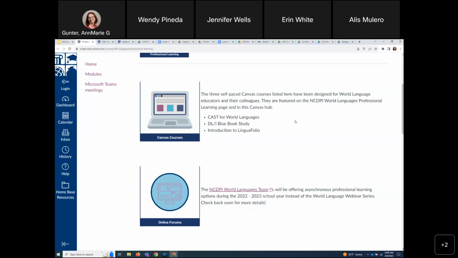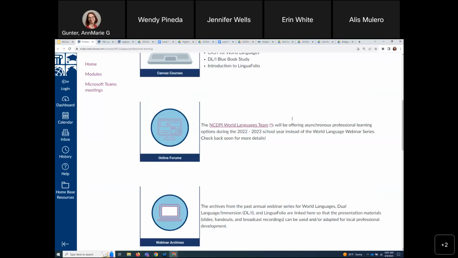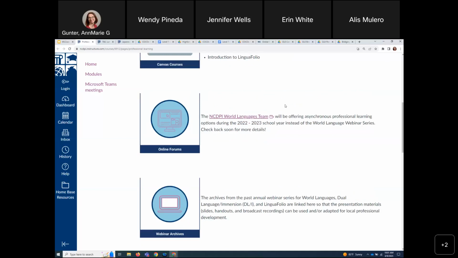There's instructions on how to enroll in those through NESIS, the North Carolina Educator Evaluation System, and get credit, again, because it's self-paced, as well as information about how to download the Canvas course, if you as a coordinator would like to offer it locally in your own instance of Canvas, either in whole or in part, for what you're doing with teachers. There's also details about the NCDPI World Languages team and us offering asynchronous professional learning. This is going to be updated, of course, to reflect our new school year, and then some materials are going to be posted here throughout the year.